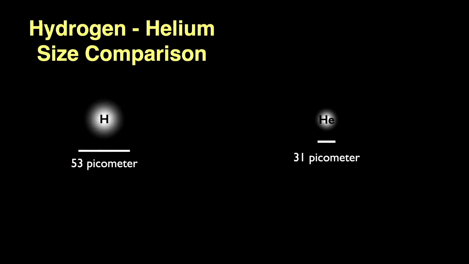If we compare the size of the helium atom to that of hydrogen, we'd see something like this. The hydrogen atom is almost 1.7 times the size of helium. I don't often get to say that hydrogen is the larger of two elements. Helium is only 31 picometers in diameter and a picometer is only one trillionth of a meter. Atoms are really small.